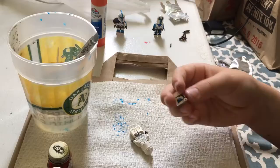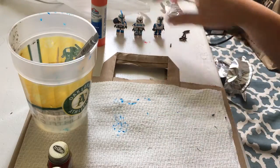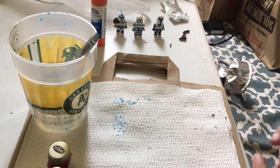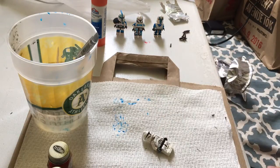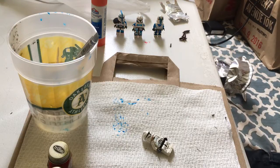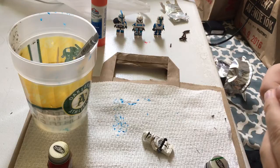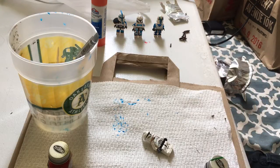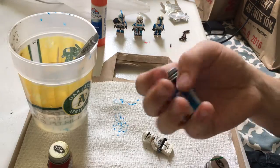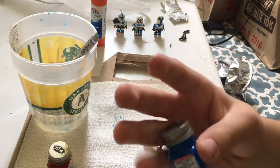So I'm going to do a time-lapse to show you this — you can see those guys out in the distance. I'm going to do a time-lapse showing you what this looks like. Because I like these guys to be my 501st team, I'm going to be using dark blue right here.